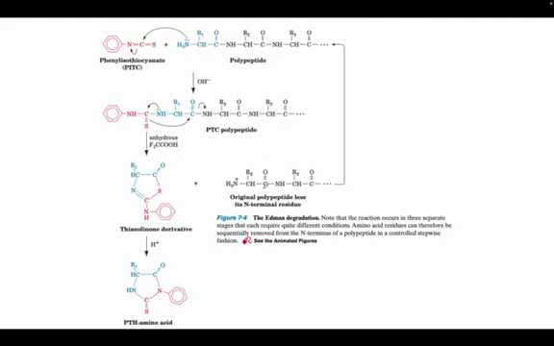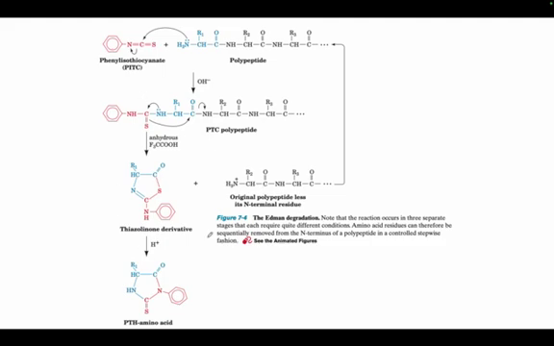Edman degradation, on the other hand, will look something like this, where this is our Edman reagent, phenylisothiocyanate, which is going to react with this primary amine. And this is the PTC polypeptide, where we have this adduct which is formed at the first amino acid. In the presence of trifluoroacetic acid, we are going to have cleavage here, after the N-terminal amino acid, where the rest of the chain is left intact. So we will have the original polypeptide less its N-terminal residue.